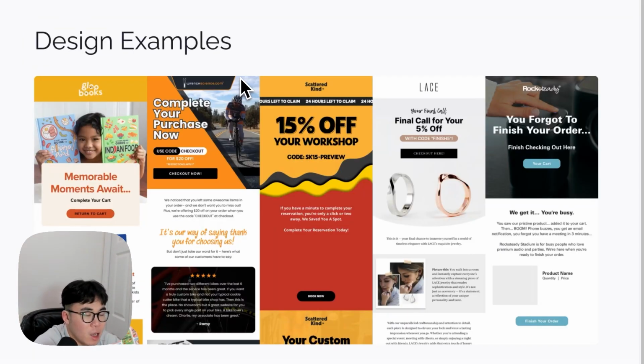So usually the content can be the same, but make sure to change out the CTA to match the journey. So let's say this email was for their abandoned checkout. Make sure the CTA says something like complete your cart now, or return to your cart now, instead of checkout now. But again, this works for abandoned cart too.